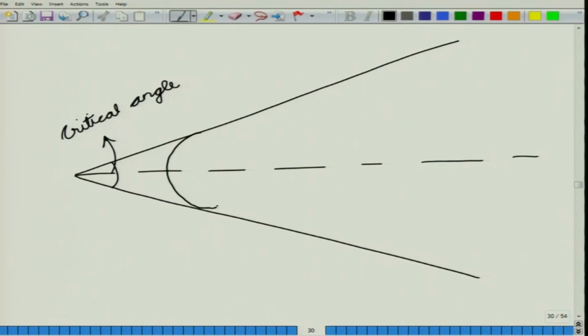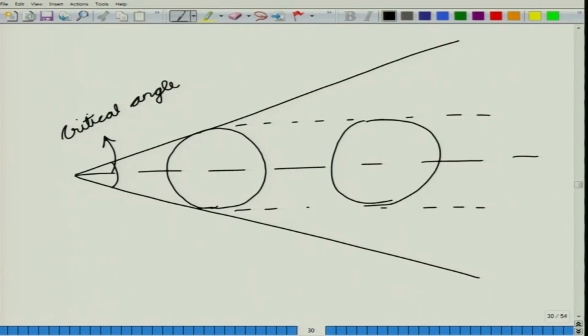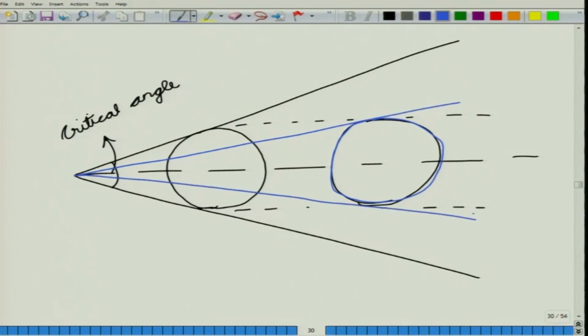Now, let us look at some trees. If we consider a tree here, this tree is subtending an angle equal to the critical angle. But consider a similar sized tree at some other distance. So, consider this tree. The angle subtended by this tree at this point will be this. It is a tree of the same diameter at a greater distance, and now this angle, suppose we call it theta, is less than the critical angle.